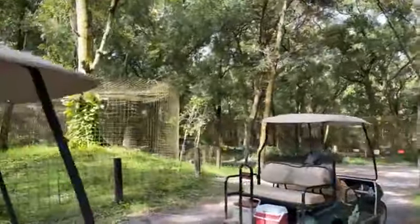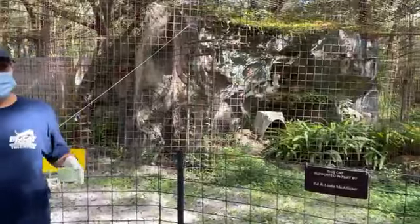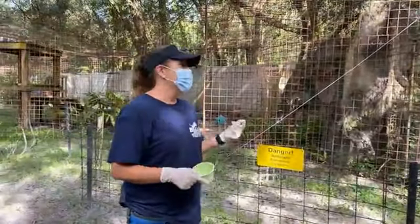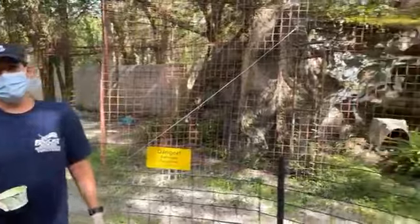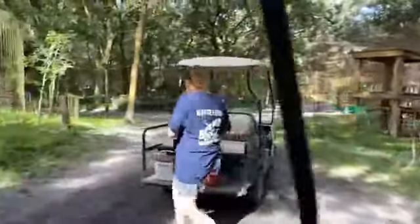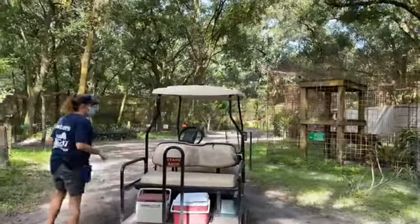I don't know how anybody could drive by Gilligan and not stop. I agree. You know, I've been here for 22 years, and July was 22 years, and still every day I'm like, oh my God, I'm so blessed to be able to see this. Absolutely. Not everybody sees Gilligan up close. Yeah, exactly. Pure magic. 22 years, wow. Incredible.